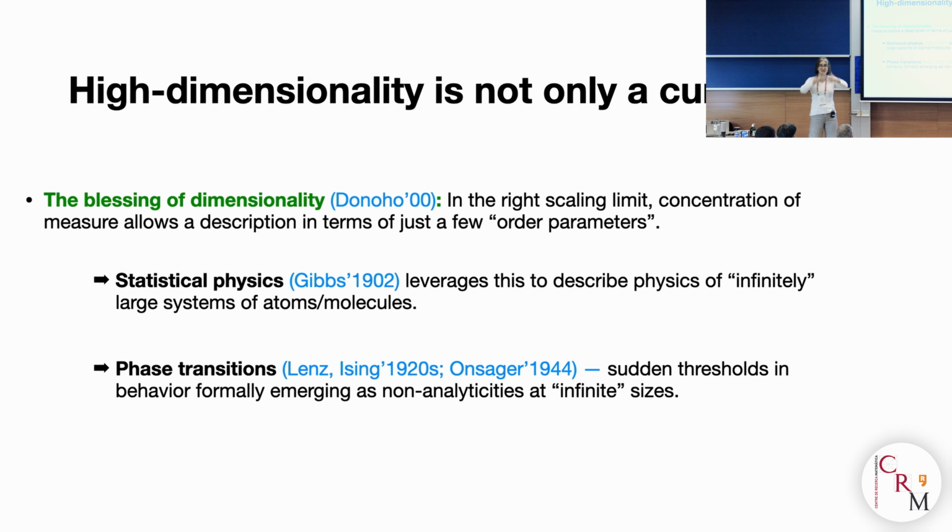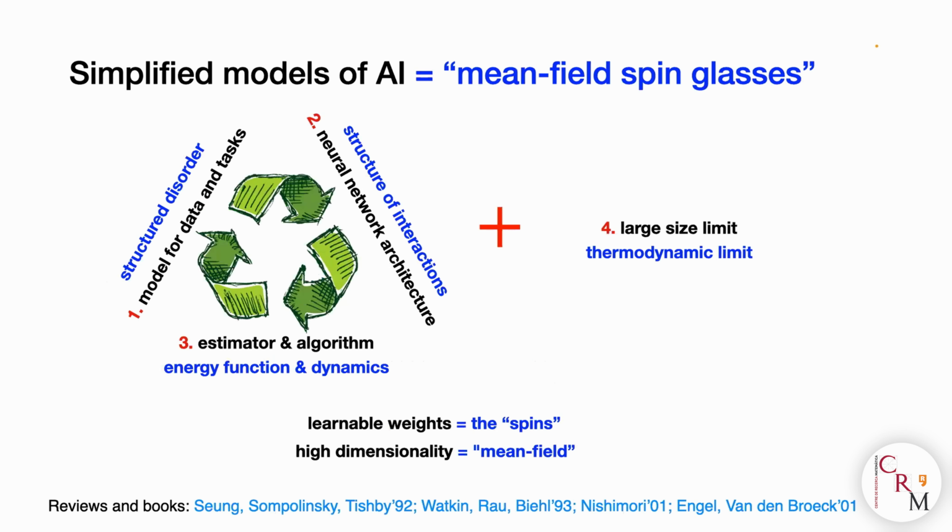The kind of physics that is able to describe the gas in this room or how liquids behave, that's exactly what it is doing. So that's in essence high dimensional statistics 100 years before it became a thing in statistics. People in physics have been a bit ahead because they thought about these high dimensional problems, where in physics the dimension is the number of molecules. So it's of course very big, 10 to the 23 or something like that. So that's where the physics kicks in.